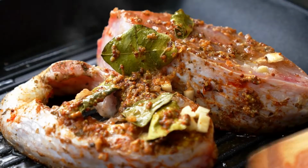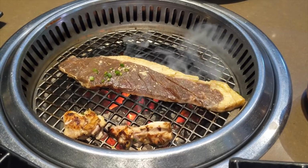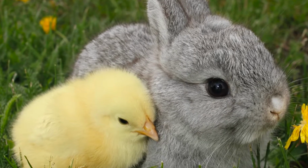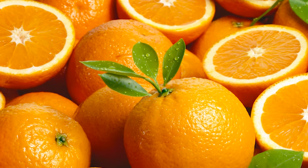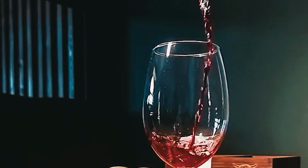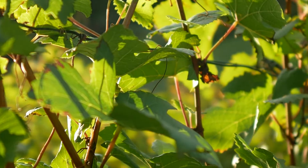Fish from the Mediterranean is typically grilled, baked, or braised, while beef from the mountain area is typically roasted over open flames. This area prioritizes chicken and rabbit, both of which can be served in various delicious ways. Regarding sweets, the oranges from Valencia have the title of king. Wines from Valencia and Utiel Requena, both of which have been given a designation of origin, are produced by Cullera and are the perfect complement to all of this mouth-watering fare.